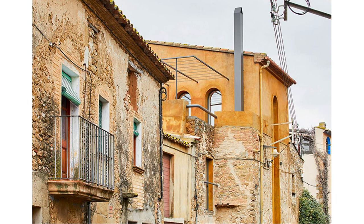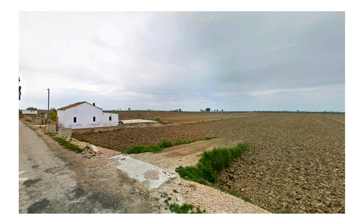Yes, next one. All these elements had to be white, but the city council here, let's say the village hall, didn't like the project, and they didn't know how to stop it. So they found this color chart that is not available in the regulations. When you check the regulations, it says nothing about it. They said that we had to paint all the window frames, all the metal parts and all the chimneys in some of the colors of that chart, and that they couldn't be white. That means including the windows, and all the windows of that street are white. But they just didn't like the project, and that was the only way they had.